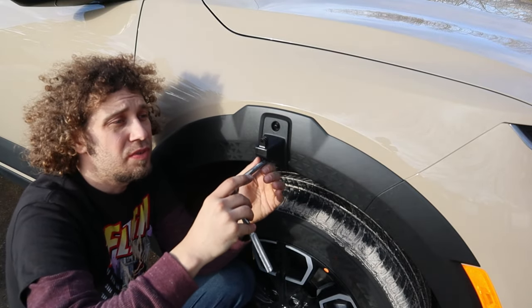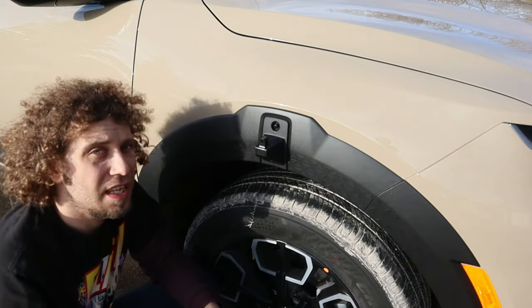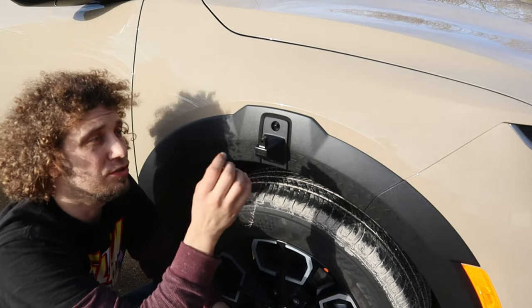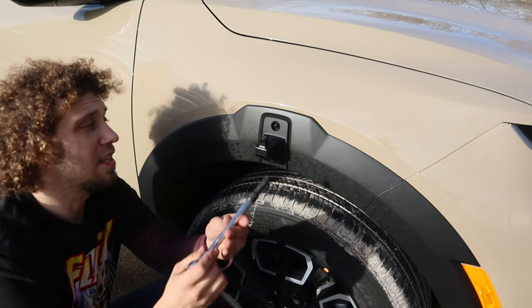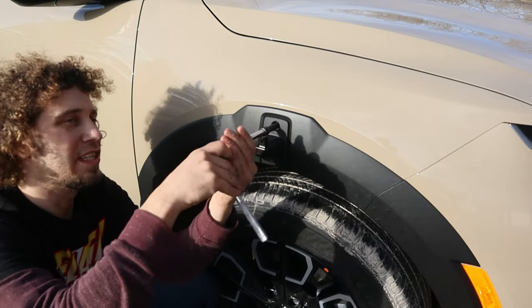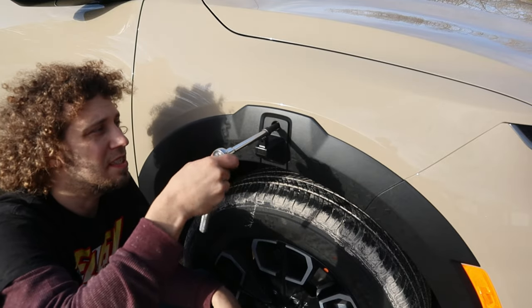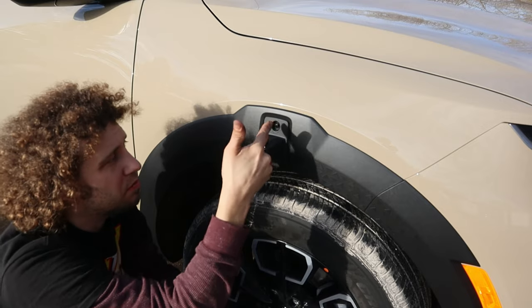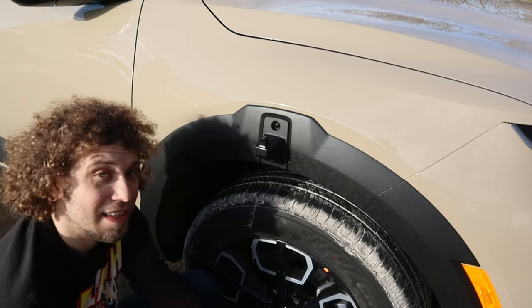You definitely do not want to go super tight on these. Just snug them up, they won't back off. If you over tighten that riv nut, you'll have to pull the whole flare back off, drill it out, and then put a new one in there, and it will really ruin your day. So just don't hate yourself, just snug it up, do not over tighten it. Maybe check back in a couple of days to make sure they're still tight. There's no button on this one for the bottom, but those two bolts alone, it's pretty stout. I think that's about it.